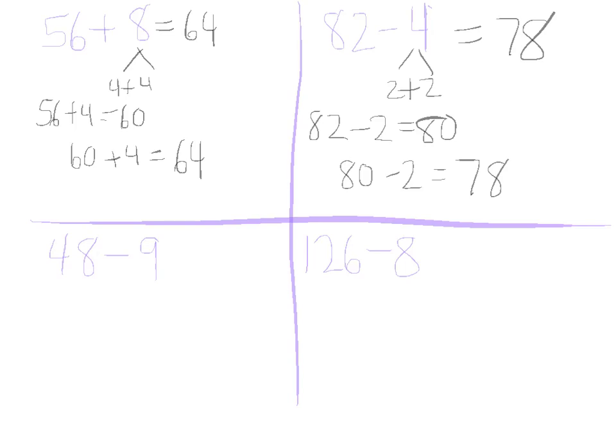We're now going to move down here to 48, and we're subtracting 9. Again, we need to realize that we are decreasing because we're subtracting. If we go down to our next lower multiple of 10, that will be 40, and I'll have to subtract 8 to get there. So, this is going to be 8 and 1 more. That's how we're going to break our 9 apart.